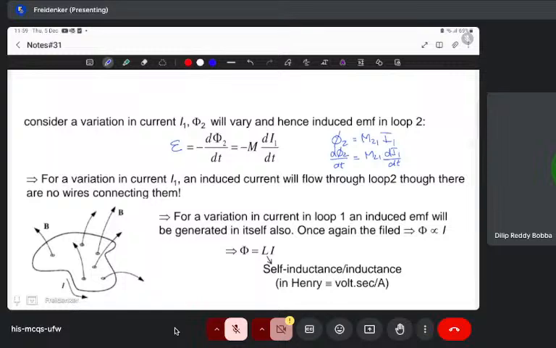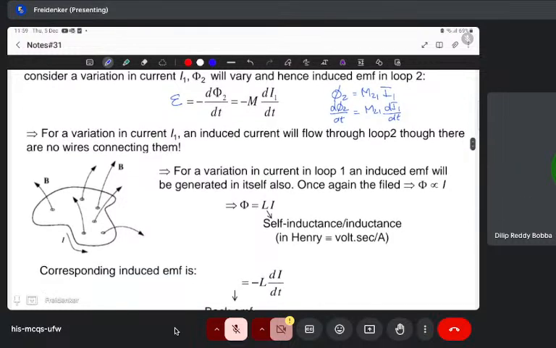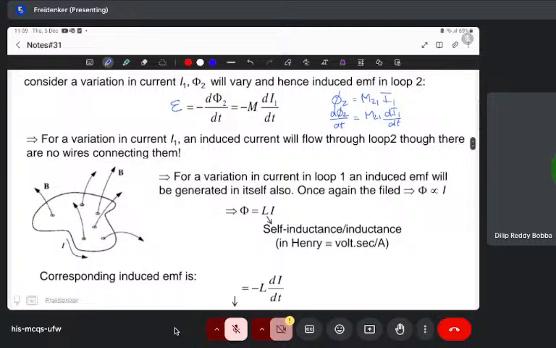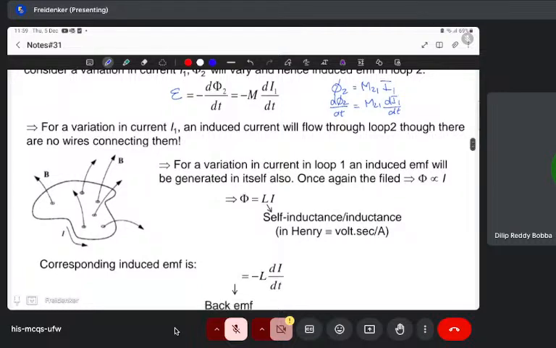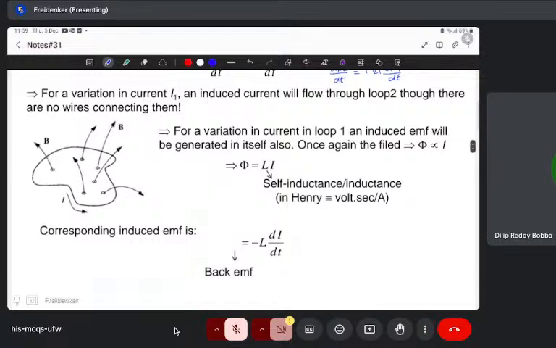So this will be the induced EMF in the second loop. And what does it mean? If there is an EMF in any loop, that means a current will be generated, right? So in loop 2, now a current will be flowing. So this is their observation. Loop 2 is not connected to any battery, nothing is there, but now a current is in the loop. That is the observation. Why is this happening? Electromagnetic induction. So that is what is surprising.